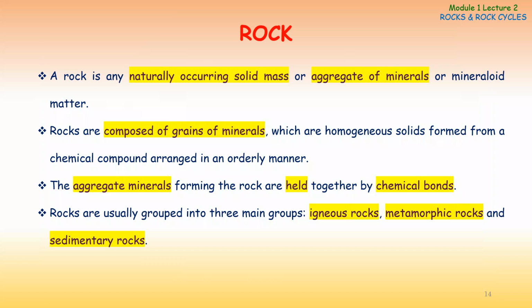Igneous rocks form when magma cools and solidifies. Magma is produced by melting of the mantle or the crust in various tectonic settings under high temperature and pressure. Magma is the molten or semi-molten natural material from which all the igneous rocks are formed. The process of cooling and solidification can happen in the earth's crust or on the surface of the earth.